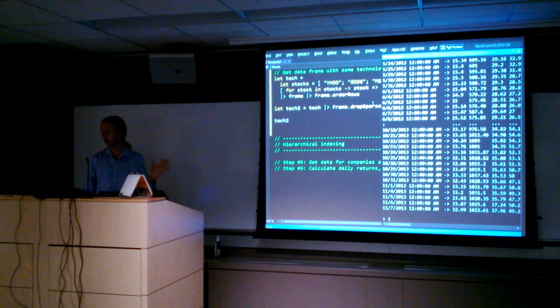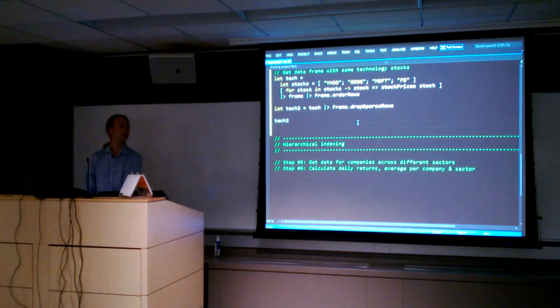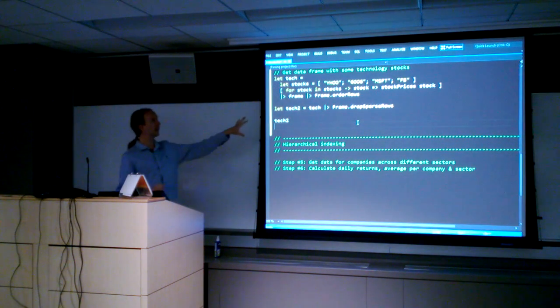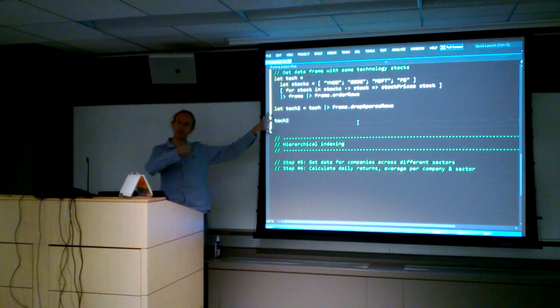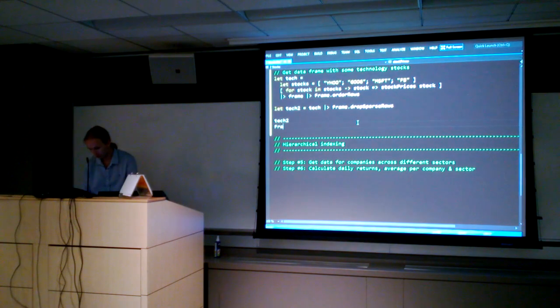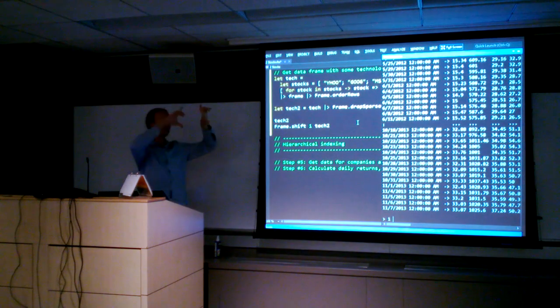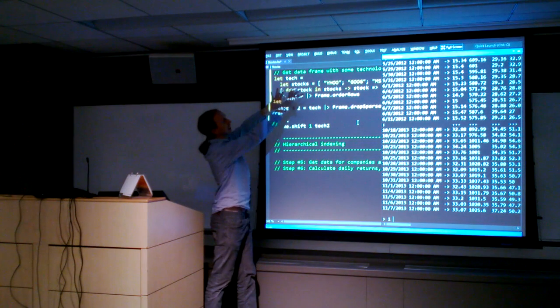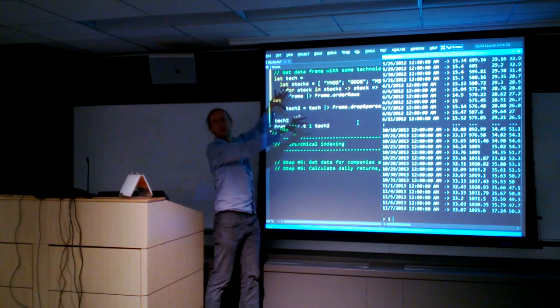So this is my data frame again, and now I need to take this and subtract from that the previous values. So we have a useful function called shift, which basically keeps the keys and shifts all the values by 1.